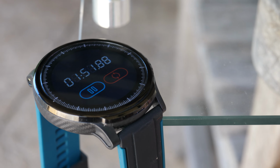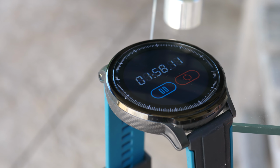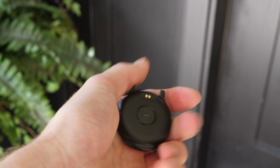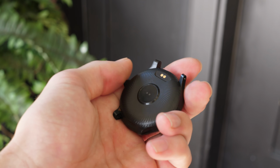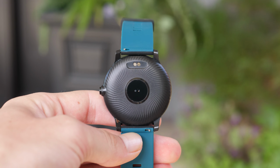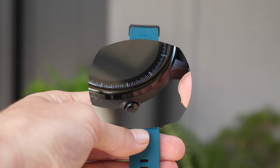As far as accuracy goes for all these features, it's kind of hit or miss. I did a bunch of tests, and with steps, sometimes out of 100 steps, it would only be off by like 5 to 10, and sometimes it would be off by like 40. It seems to mainly undercount. The heart rate was pretty accurate, and in general, everything seems to be decently accurate. I wouldn't use any of these readings to be like, I'm 100% sure this is how many steps I took today, and this is my exact blood oxygen level for sure, but you can get a pretty close idea of what you're at.